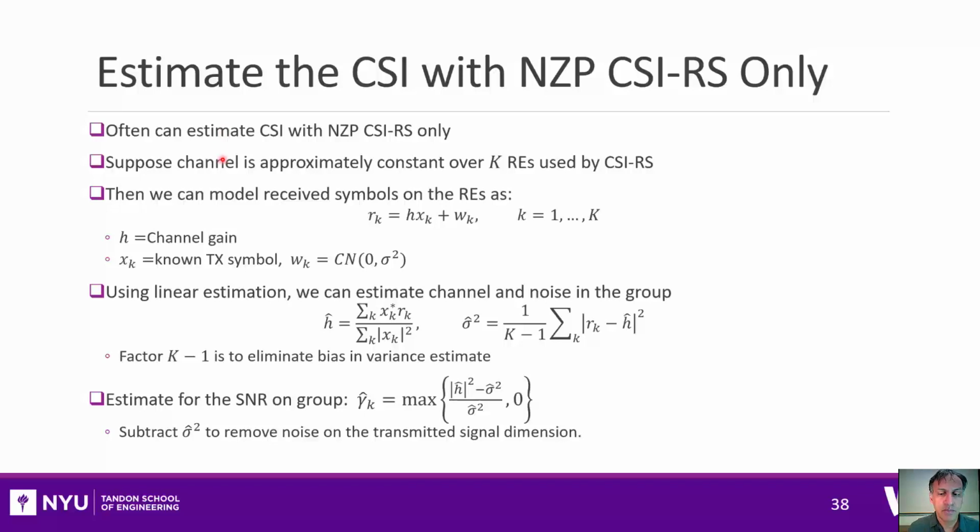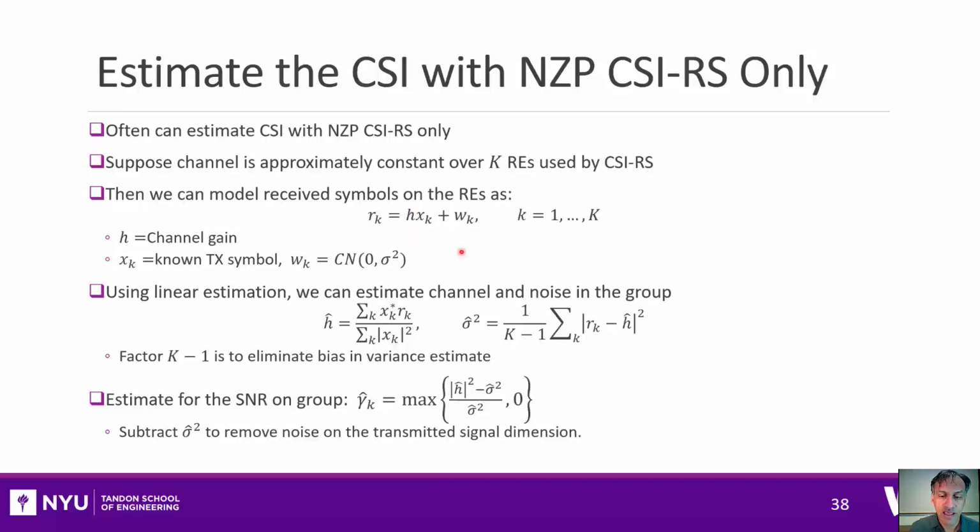The idea is this. Imagine that I can group those CSI reference signal resources in small groups, let's say within a resource block. And maybe let's say there are K of them. So for each of these, I would have the following: my received signal is H times a known signal X plus W_K. But it's important here that there's no index K on H, because I'm going to assume that over the group I'm going to average, that channel is constant over this period.